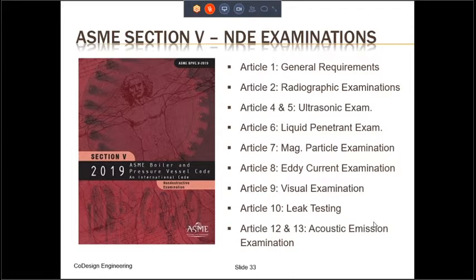In any case, ASME Section 5 does not provide the acceptance criteria. It only provides the procedure to do the examination. The acceptance criteria is provided by the equipment codes. In our case, it is provided by Section 8, Division 1.